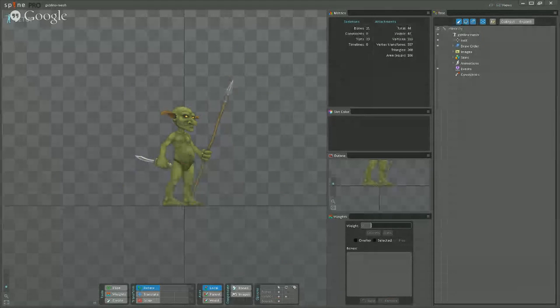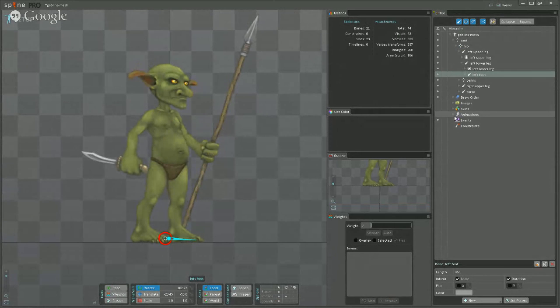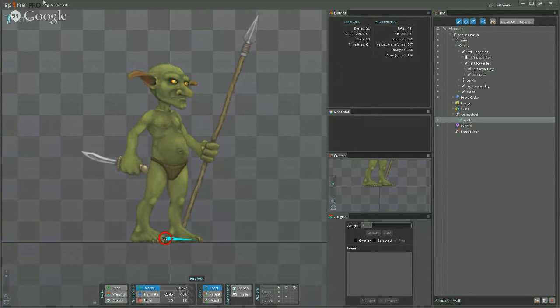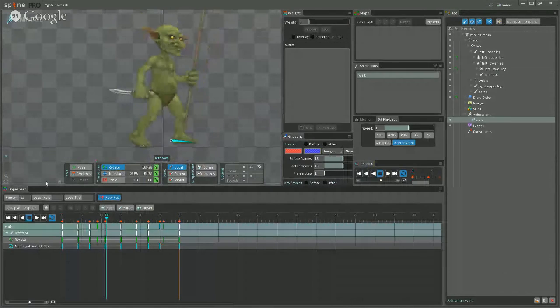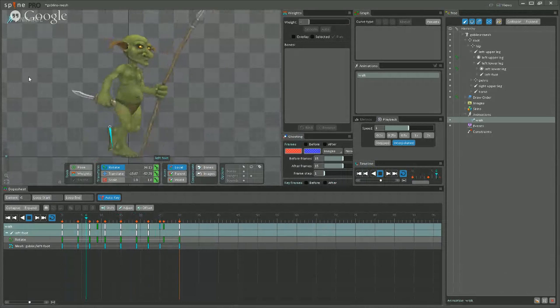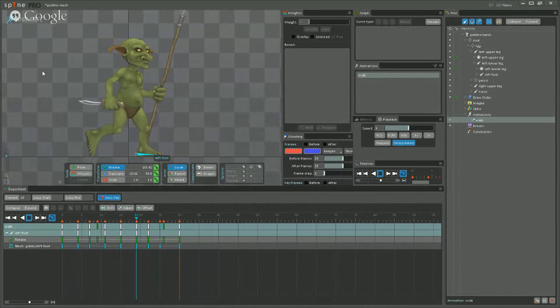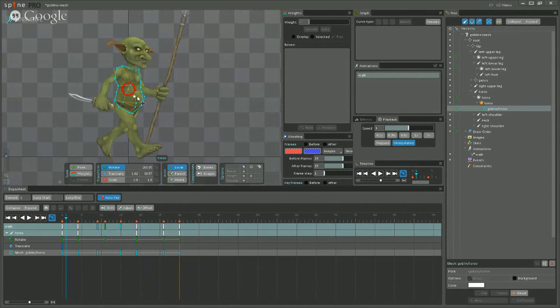So what we've got here is just a basic NPC enemy. And he comes prepackaged with one animation, just a walking animation, nothing special. Now, if we want to go in and add a variation of this character, and when I say variation, I mean like a complete change, not just a shade change or something like that. Though it is worth mentioning that is something that Spine can do.